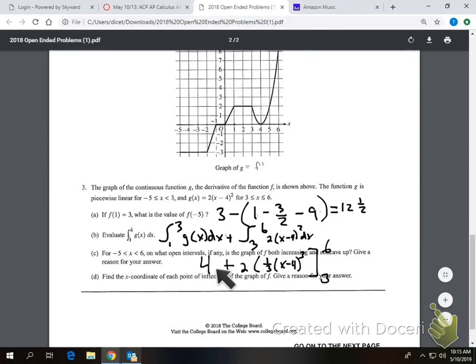I can see it in your eyes. You guys are spent. So this is 4 plus this area here ends up being 6. Look, 6 minus 4 is 2. 2 cubed is 8. 8/3 times 2, and then I'm going to plug in 3, and I'm going to get a negative. So I'm going to get 8/3 minus negative 1/3, which is 9/3, which is 3, and 2 times 3 is 6. So that entire area is 10.